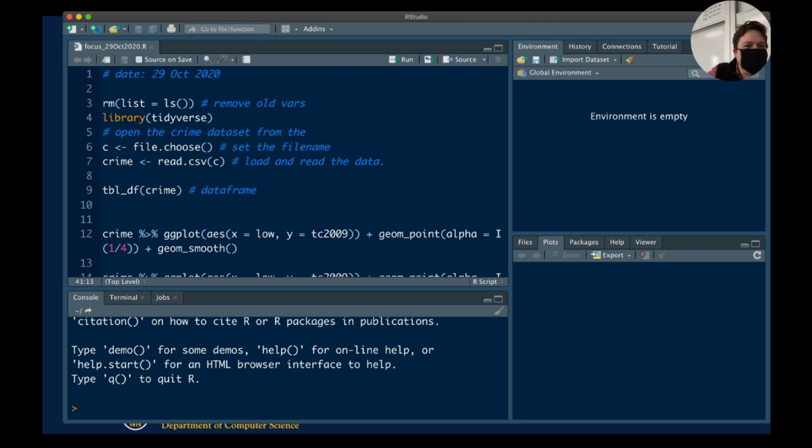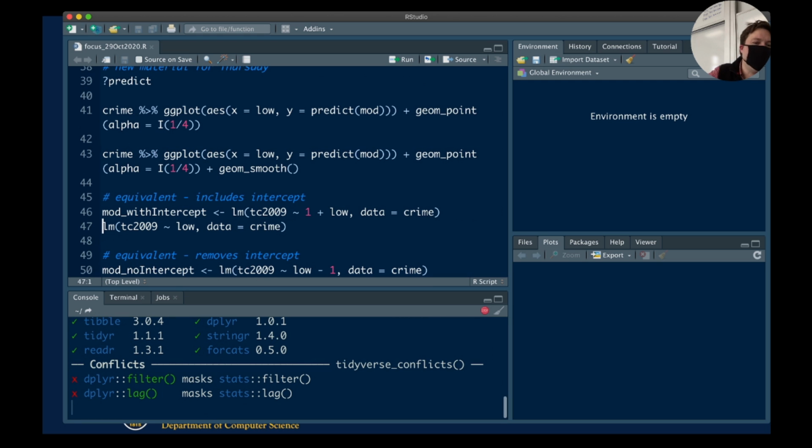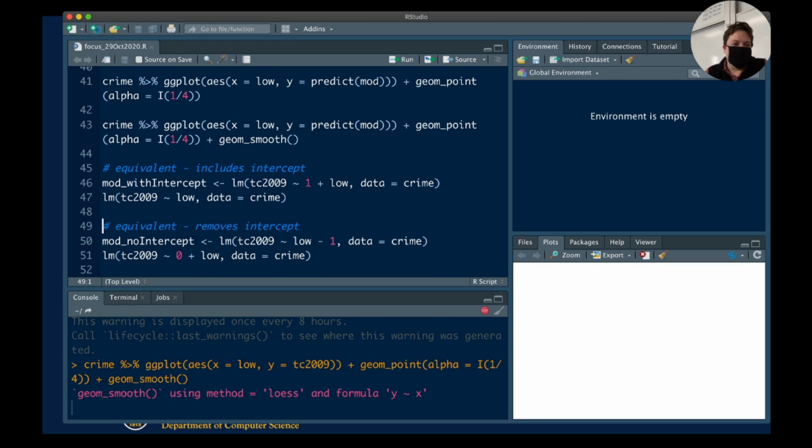Let me just go ahead and start up my code here. This is the code that we began, I believe, last time in class. I'm just going to start running all this stuff here to get caught up to where we were. Oops. Now I have to load my data set. You can't see what I'm doing now, but I'm actually going after the data that I'm supposed to look at. The first one we're going to go through is the crime, and then I'm going to go through the wages. So we have these things coming up.